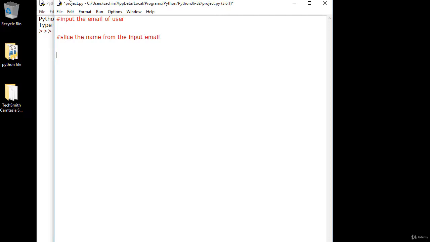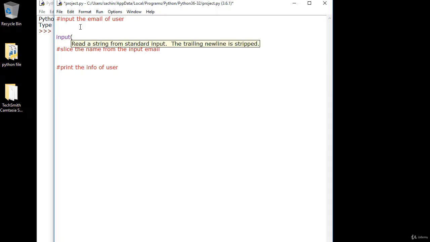After that, I want you to print the info of the user. So the first thing you will do is input the email. It is very easy, just the inbuilt string input method.